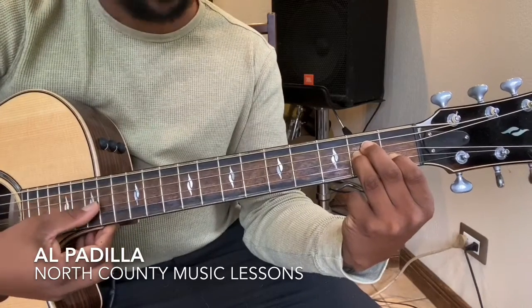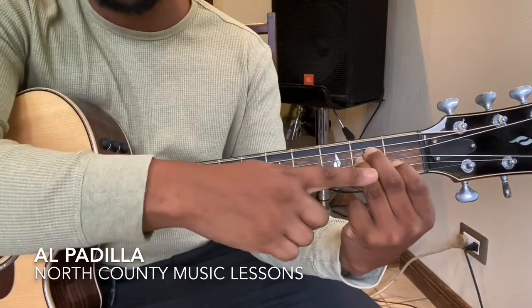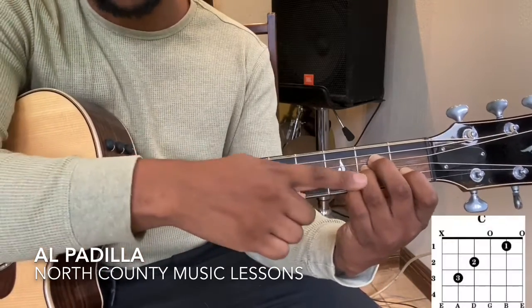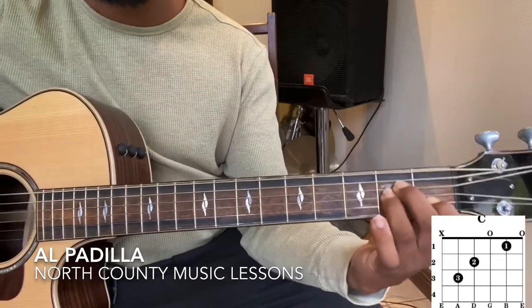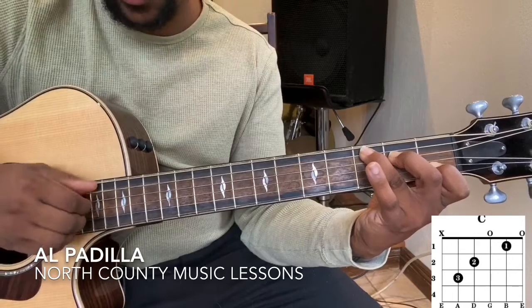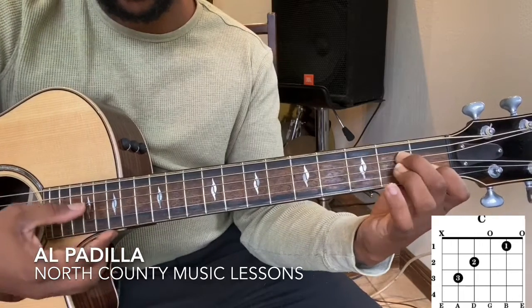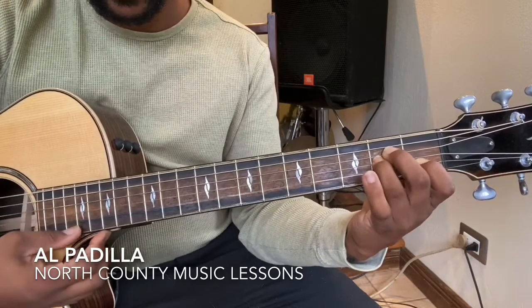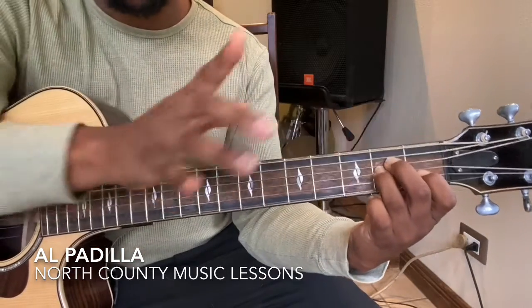Okay, now, if I just move this one ring finger right up to here, keeping these two where they were at, see that? Just moving this ring finger creates a C major, strumming from the 5th string down. C major, A minor. So that's our next pivot. And notice that finger number 2, finger number 1 don't move.